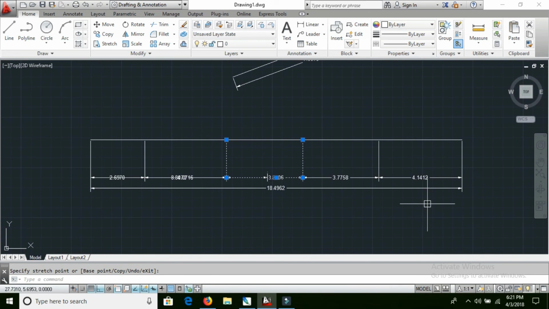We can easily control all those things by using another command called the dimension style manager command. So by using the dimension style manager command, we can control the dimensions you have given in your drawing. Is it clear?